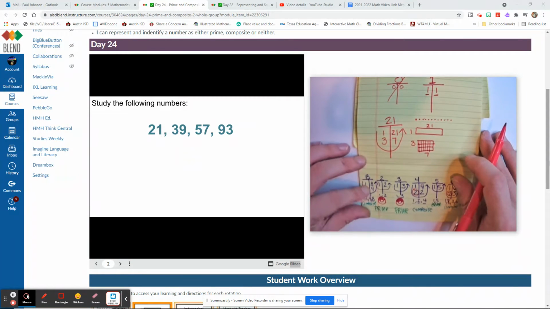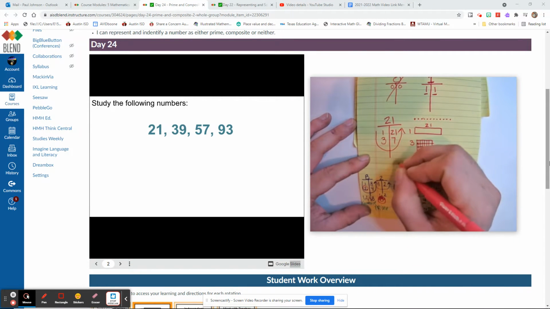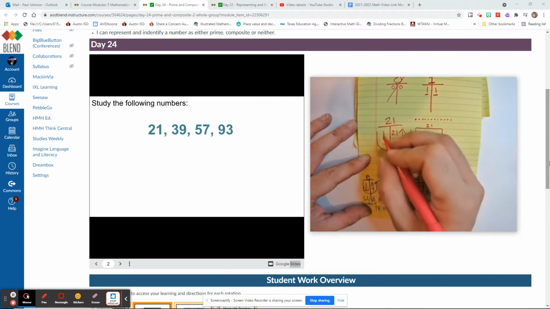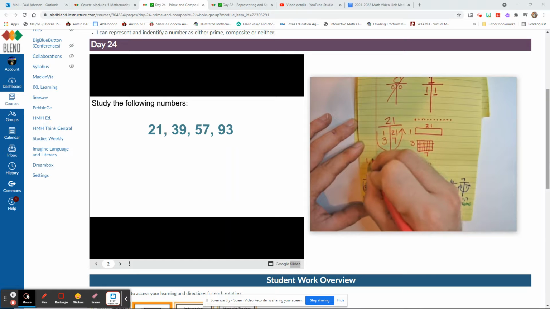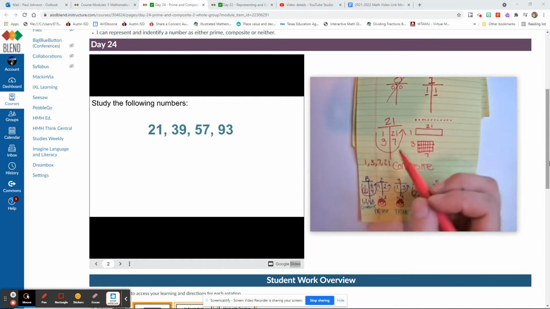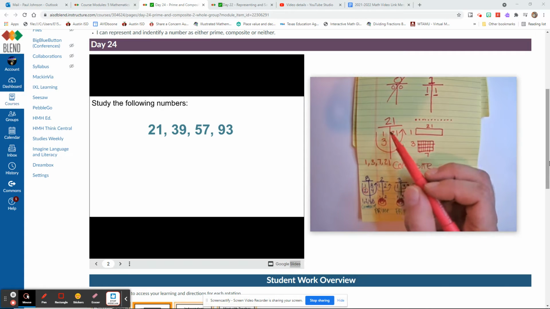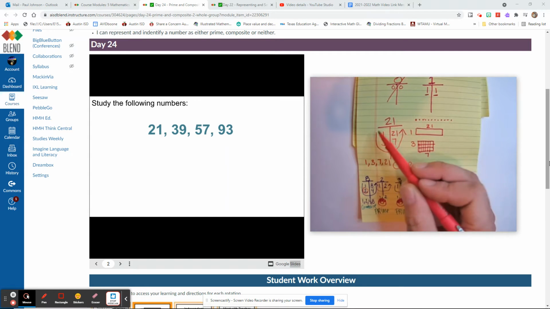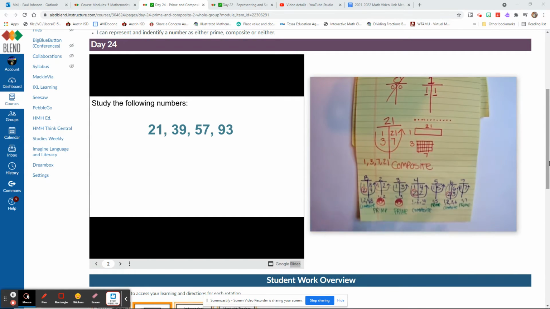Welcome back. On the last video, we figured out that 21 is a composite number because 21 has four factors: 1, 3, 7, and 21. All right. And basically, we remember that there can't be even factors for an odd number. And then we tested 5 after 3, and 5 wouldn't make it. And then we got back to 7 because our next odd number after 5 is 7. So that kind of tells us that there's no more factors. All right. It's kind of a cool trick.